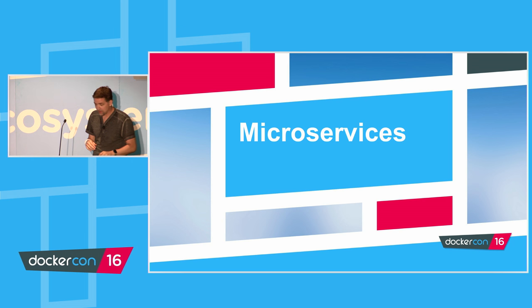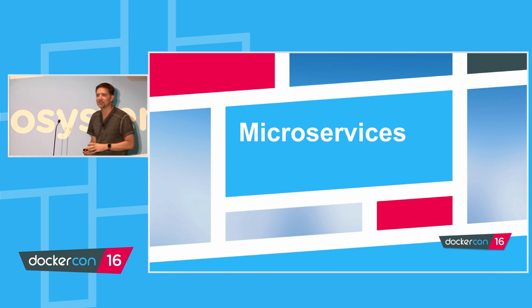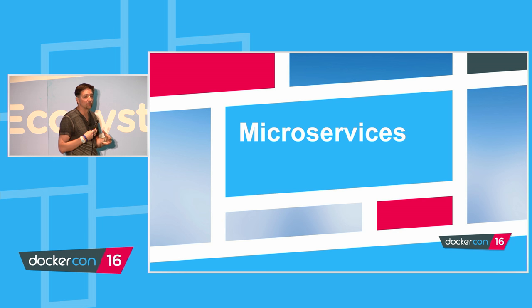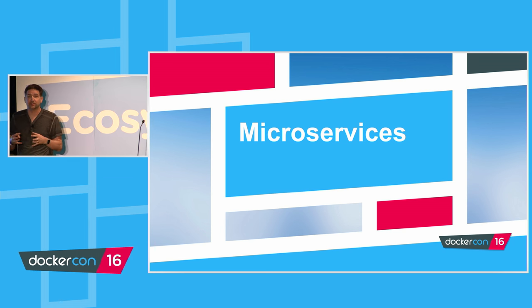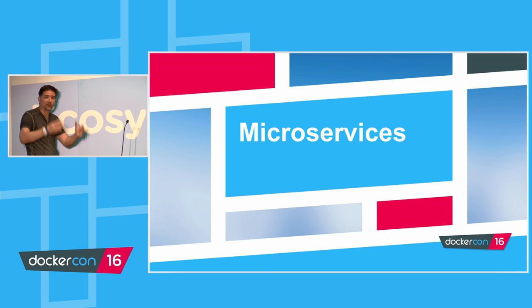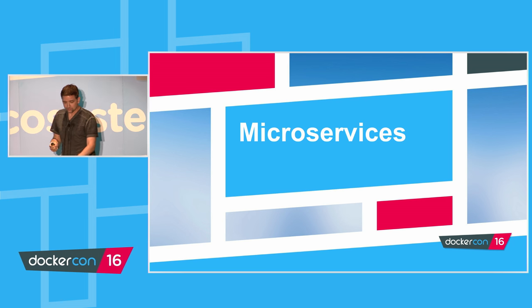Now, I want to end with one other topic, which is microservices. So that application I just showed you is not really a microservices application. It's a simple, single container application. But the reality is what many of you are doing is building applications that are comprised of multiple containers working together. And sometimes those containers are kind of independent of each other. Sometimes those containers are very tightly linked. Maybe you're using Docker Compose to stand up a bunch of containers together. And they always come up together and go down together. Maybe you're using something like pods in Kubernetes to stand up a pod of related containers. But often what you have is a set of containers that have independent lifecycle that you're connecting together, right? And that's really the idea of microservices.